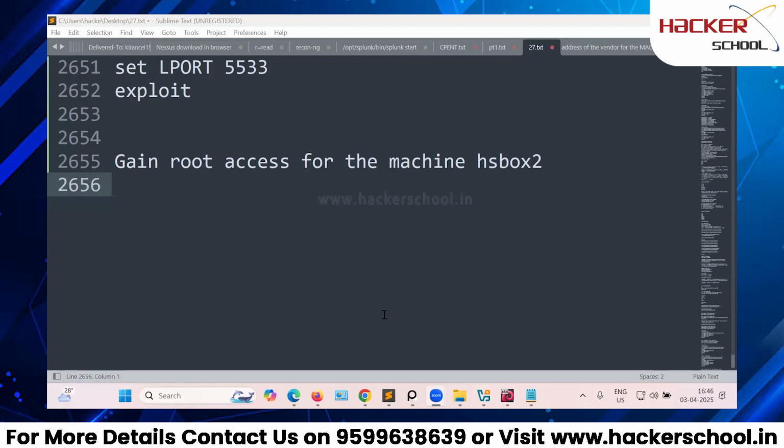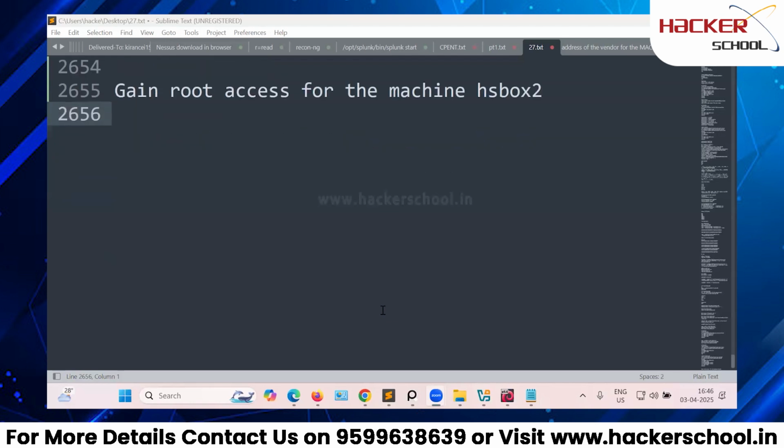Okay. Now, you can give a try on the machine. I'll not give any clues. You need to try on your own. Gain root access to that machine. After that, I'll show you how to perform the activity, how to gain access, compromise, everything. So first you give a try, then I'll show you. In the meantime, I'll just stop the recording. Once I start explaining the challenge, I'll resume the recording.